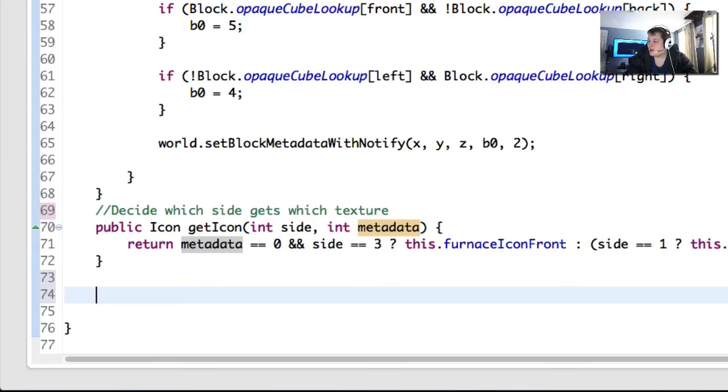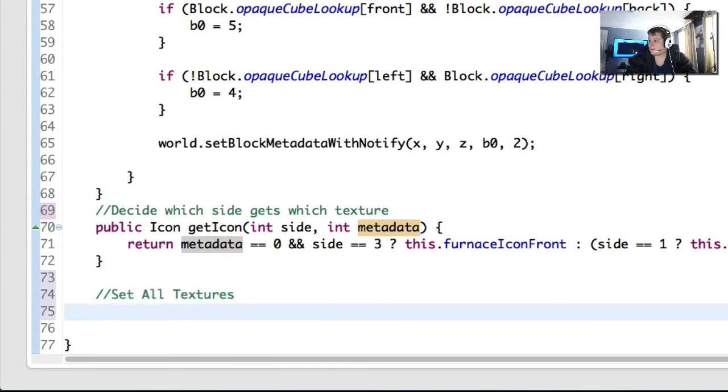Okay. All right. We're making it through. So now we want to set all textures. So this is our normal at side only. Side dot client. Here we go.